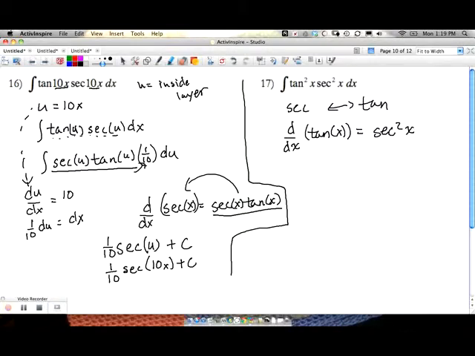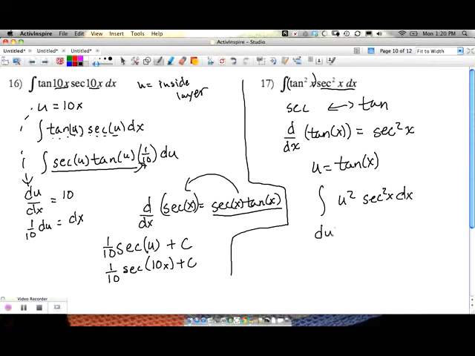So that tells me that this secant squared x dx is probably going to be something to do with my du. Then my u is going to be wrapped up in this piece here. I know it's not obvious, and a lot of it comes from seeing this problem more than one time. But I think if I use tangent x as my substitution piece, then I would have the integral of u squared times secant squared x dx.